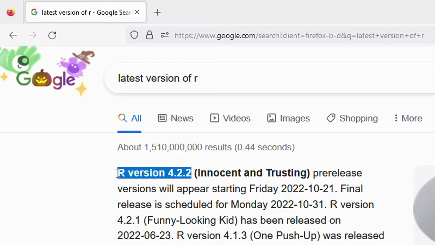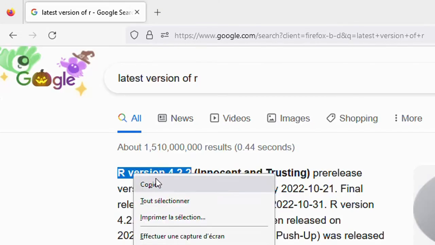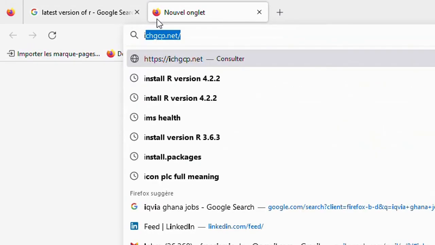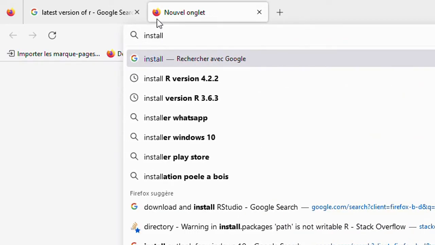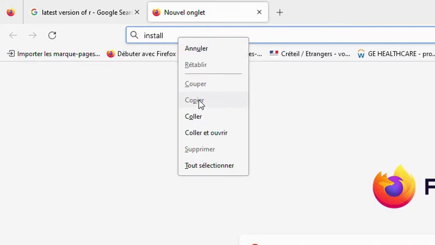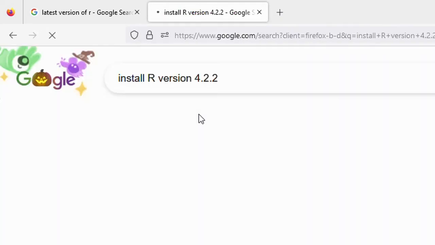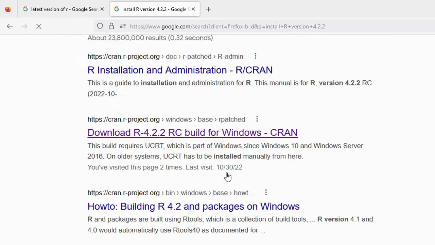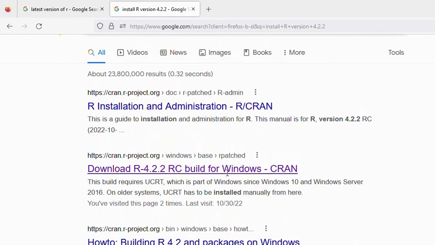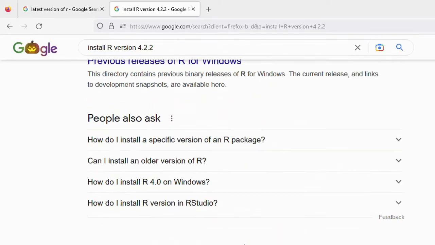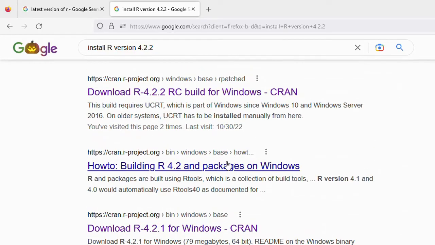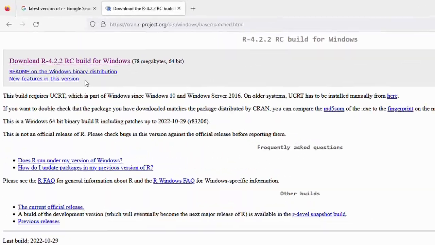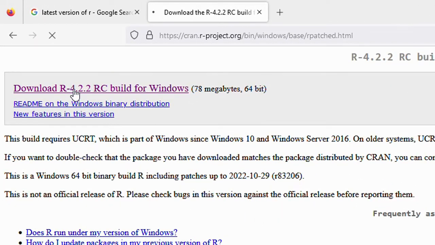All that I do is simply copy the name of the version, open another tab, and say install or download, for instance. Then you paste the version in question and hit enter. If you are using Windows, of course you pick the version that corresponds to Windows, or whichever operating system you use, the version that is for iOS. In my case, I'm using Windows and this is the latest version, so I simply click on this and make sure I download it.